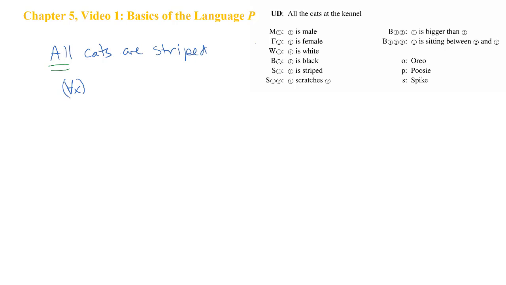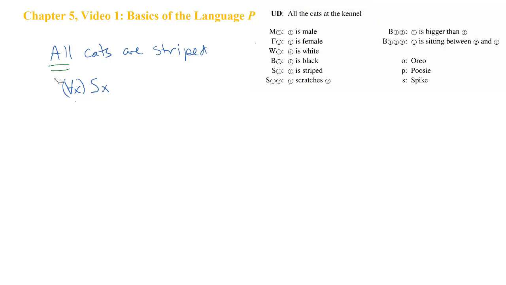For all x, well, what do we want to say about those x's? We basically just want to say that they're striped. Well, we'll use the one place S predicate. But instead of filling in that blank with one of these particular constants to name a particular cat, we're instead going to fill that blank in with a variable. Now that variable needs to match the one we used in the quantifier, so we'll put x in there. So reading it symbolically, what we have is for every x, Sx. Given our interpretation, that means that all the cats in the kennel are striped, or every cat in the kennel is striped.